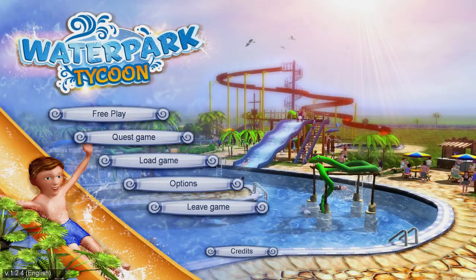Hello everybody, Flik here, and it's time for yet another Let's Look At, and today we are looking at Water Park Tycoon. This is a game by Astragon, and it's published by Excalibur Publishing in the UK.